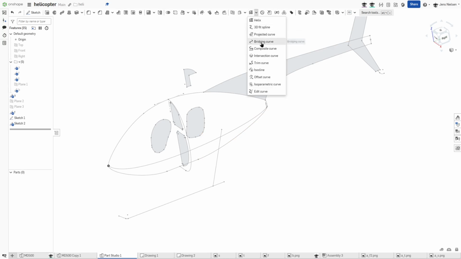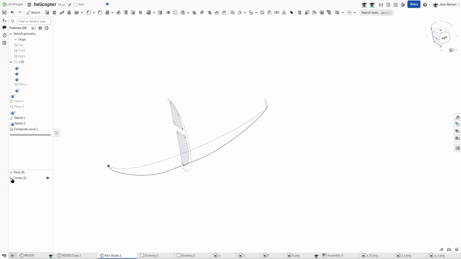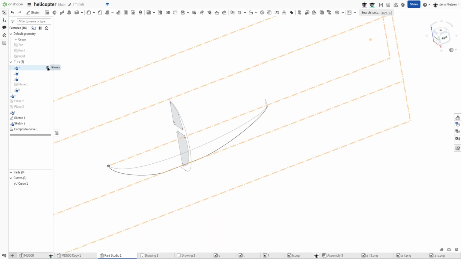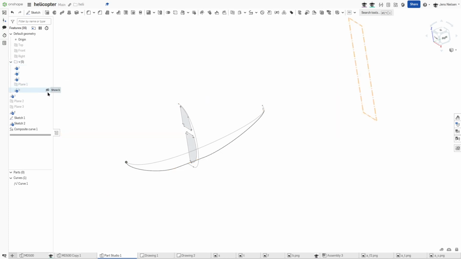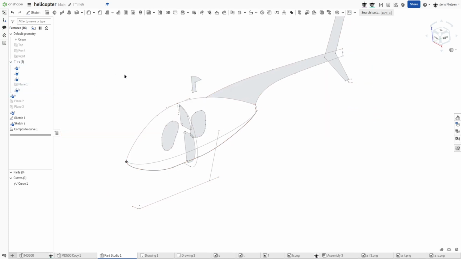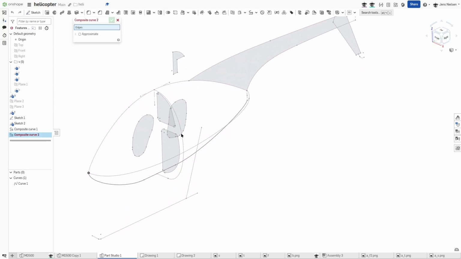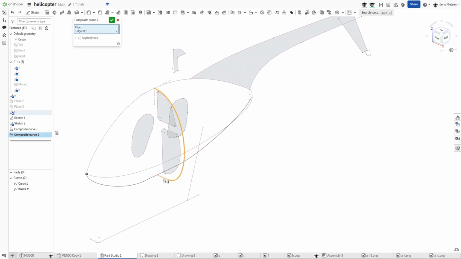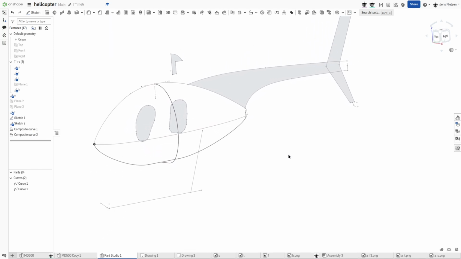So I want that to make a composite curve. There's my curve here. And then again for that sketch as well, I want that one and that one to be one curve. Okay.